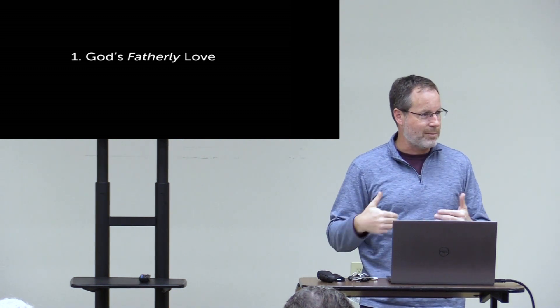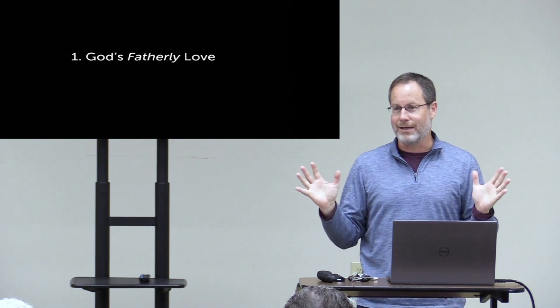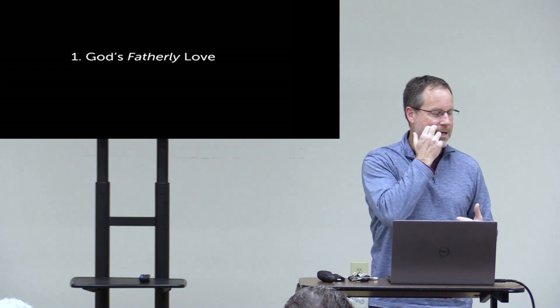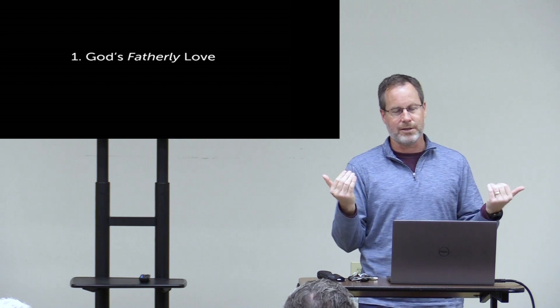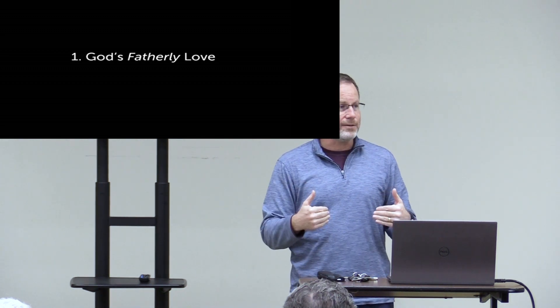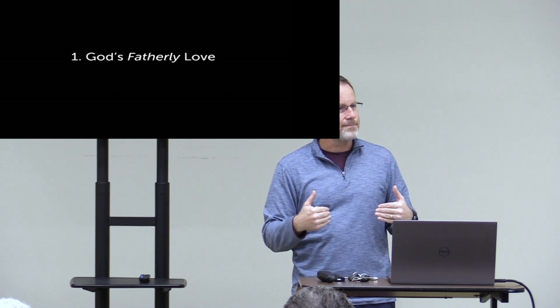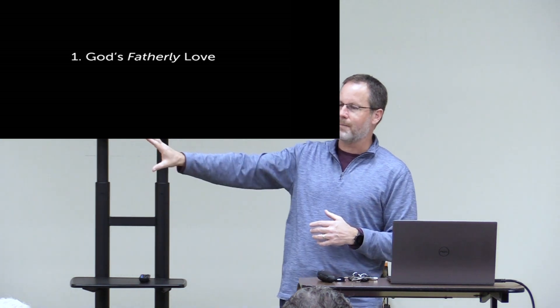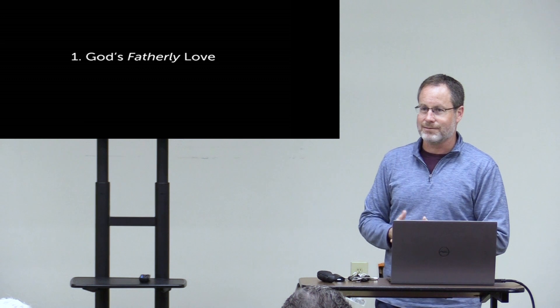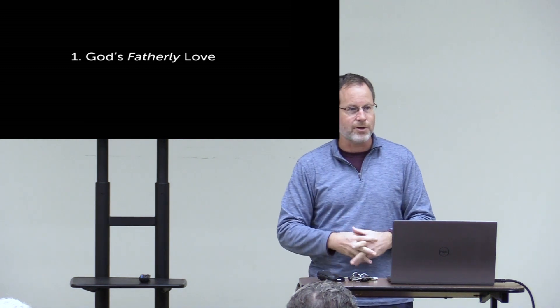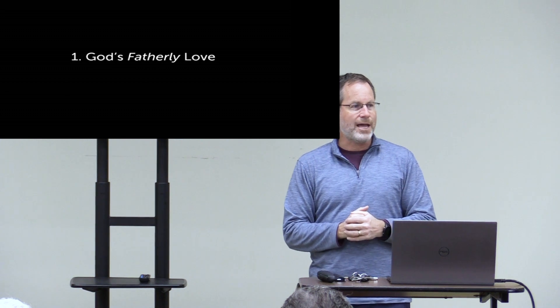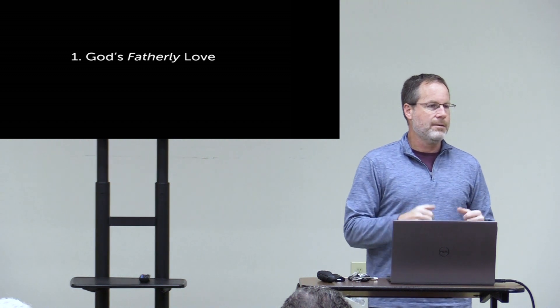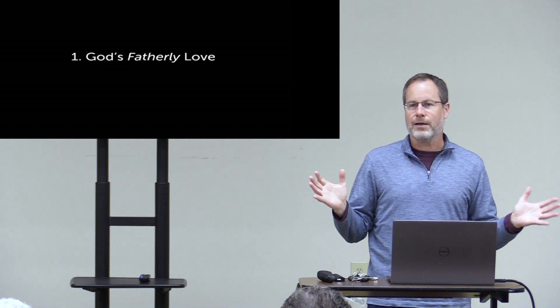And then there's this big to do because this guy who was born blind is now seeing and everybody's talking about it. And somebody decides, well, we've got to bring this to the Pharisees' attention. The Pharisees come in and they begin to question the parents and the parents say, 'Hey, we got nothing to say about this. He's of age, ask him.' So they begin to have this exchange with him and he's brilliant in his exchange with the Pharisees, right? And they keep making these arguments and he just keeps making these simple replies that exposes their hypocrisy until finally, do you remember what happens to him? It says they put him out. Yes. They dismissed him, kicked him out of the synagogue, which was a very significant thing in the Jewish community and to no longer be able to participate.